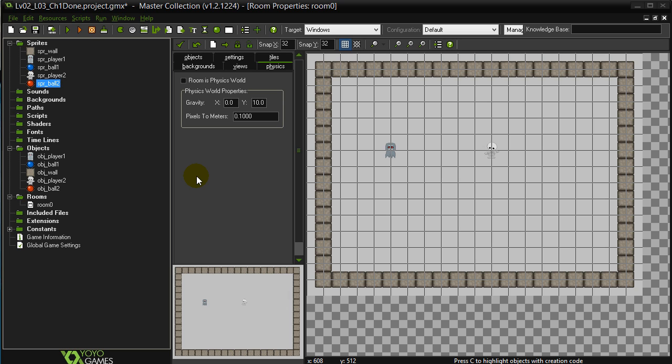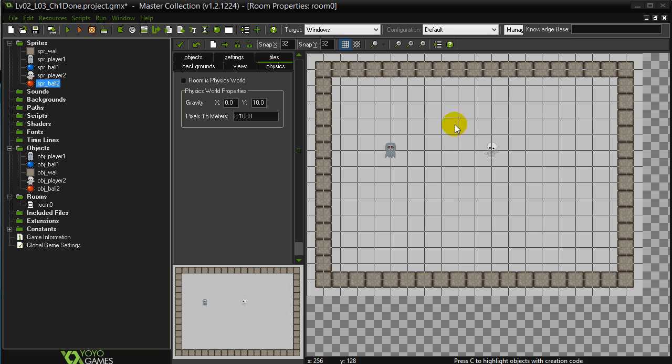All right, let's finish off this two-player game with two quick little mini lessons. The first one: sometimes it's nice when the player gets hit to send the player back to the starting position. That way, one player just can't keep hammering on the other player. Usually we've been moving the players around by using the speed and direction variables. What we're going to do is not make the player move there. I actually want them just to jump there. I want their location to go right away where I tell it to go.